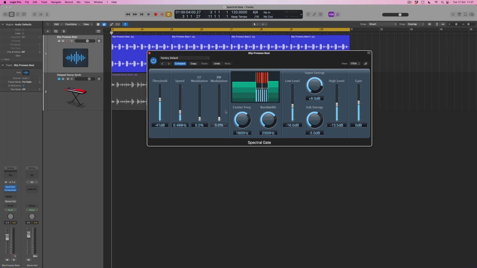Okay, so back to the modulation section. What exactly can I do here? Well, what I've got is a low frequency oscillator, which is over here on this slider, and I can choose a speed for it. Now, the range of this isn't massive. The maximum speed is 2 Hertz. And this would be a good time for me to tell you that I've slightly cheated by selecting a tempo of 120 beats per minute.